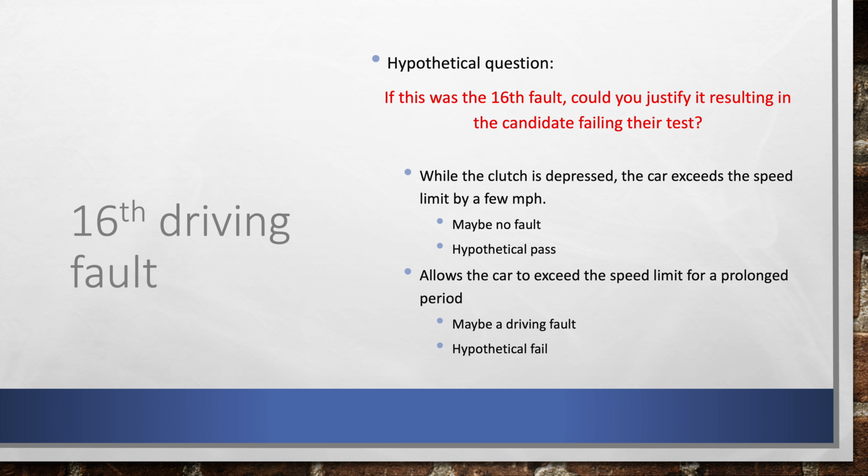So the hypothetical question, if that was the 16th fault, if they'd already got 15 driving faults, could you justify recording a fault that would result in it being a fail? So in the case of when the clutch is depressed, the car goes a couple of miles an hour over the speed limit, maybe that isn't justified in giving another fault. So that would be a hypothetical pass. If the case was the car was allowed to exceed the speed limit for a prolonged period because the learner hadn't realised, maybe that would be worthy of a driving fault and it could be justified in giving it a fail.